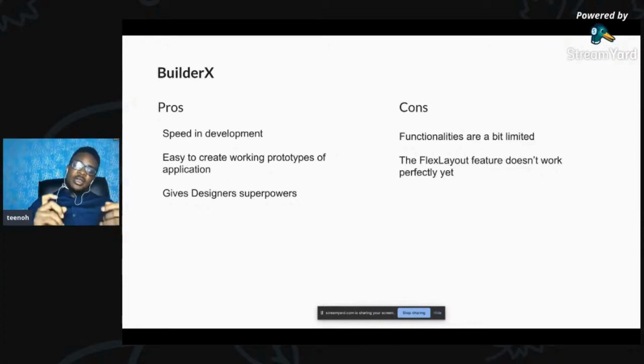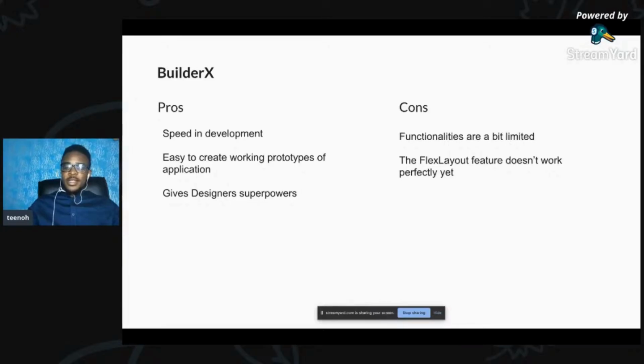So you could basically set an image to be a touchable, a clickable item, and connect it, and you could do rules like, okay, if you click on this button, take me to this page. You click on this button, take me back to this page. So that makes it so easy for you to create prototypes without so much application logic, and for you to share with your stakeholders to have a feel about how the application looks on their real device. It gives designers superpowers. When I told my designer about this, he was really amazed, right?